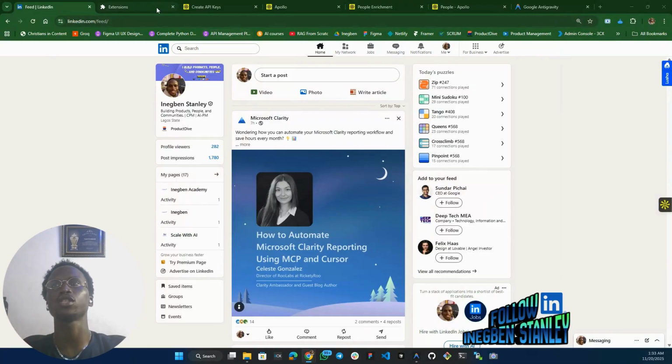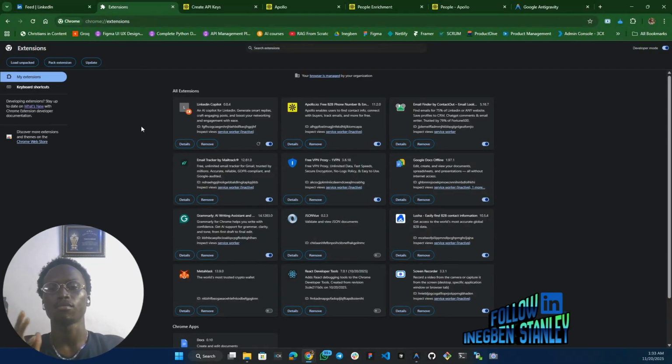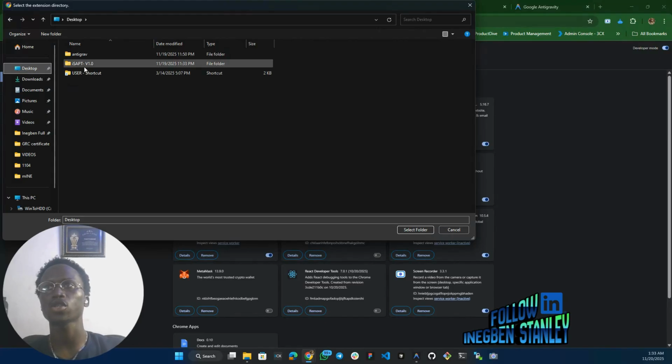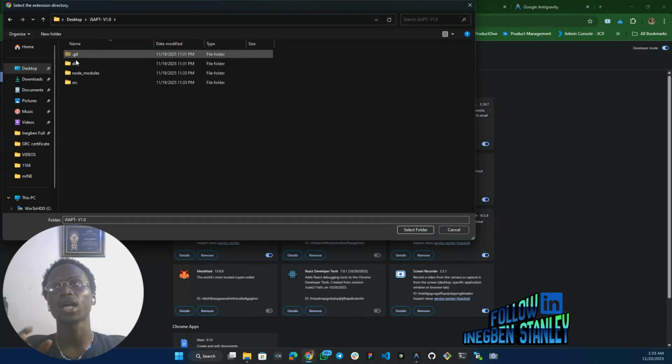So first, to do this, we need to install the application on our Chrome. It's a Chrome extension actually. So we need to load the unpacked zip folder as it were. When you come to your Chrome, you just go to your extensions and you can go to load unpacked extension. Of course, to take me to my root folder, I want to go to desktop where I have it saved. So this is iSAPT v1.0, which is the first version. So I'll pick the folder and I will select this guy.